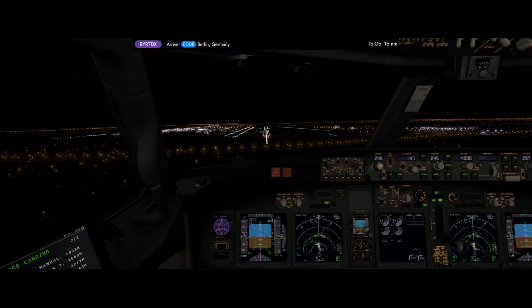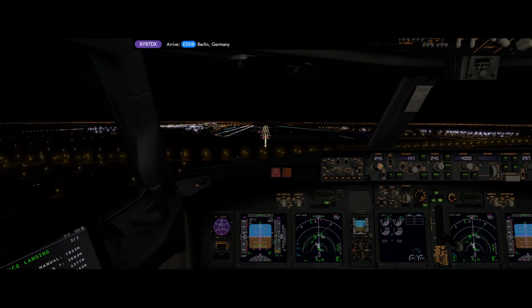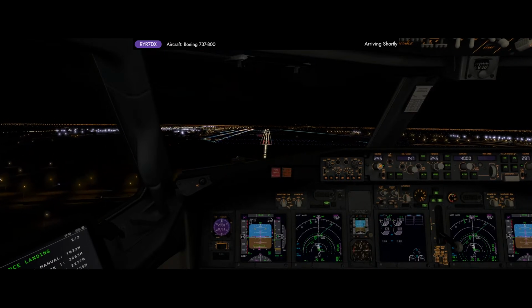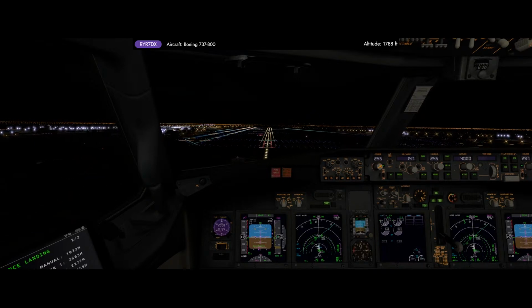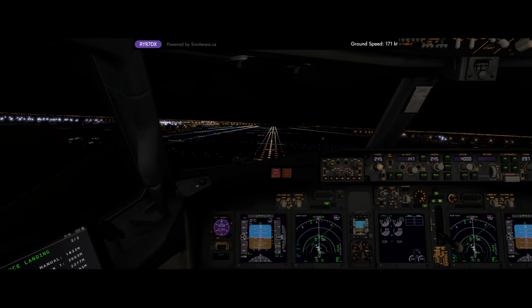77 Golf, wind calm, number 25 left, clear to land. 25 left, clear to land, Lufthansa 77 Golf. 300. Wind calm, number 25 right, clear to land. Clear to land 25 right, Delta X-ray. 200. Echo Mike, welcome to Berlin, give way to Lufthansa from the right. Look, that's a little bit of a mess. Hold short of entry north.